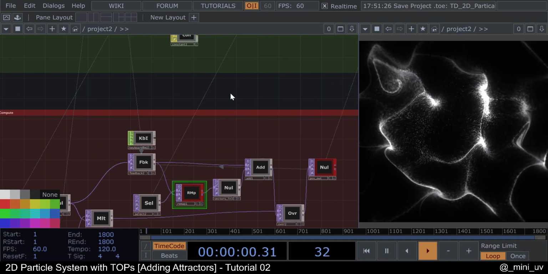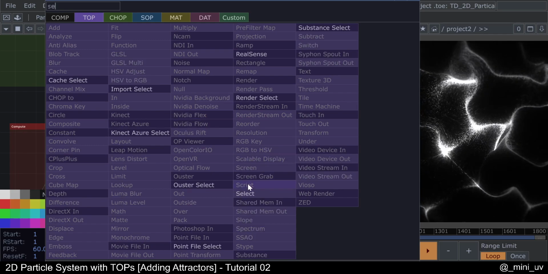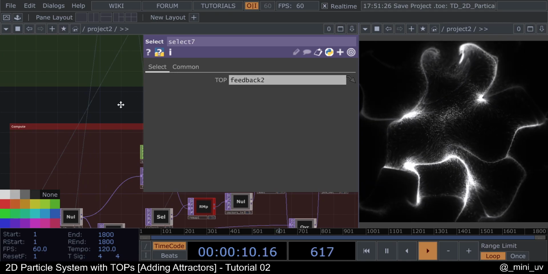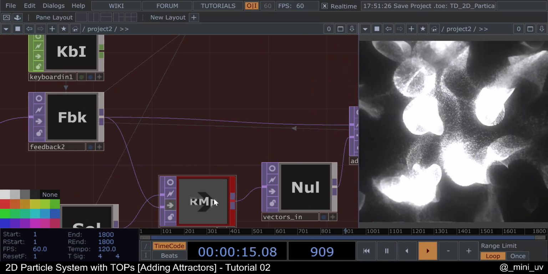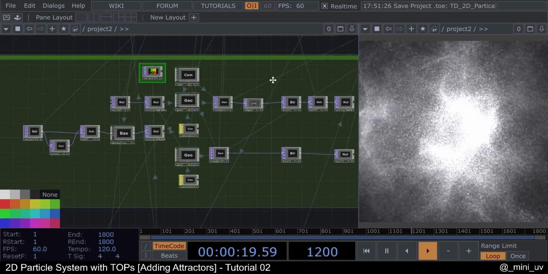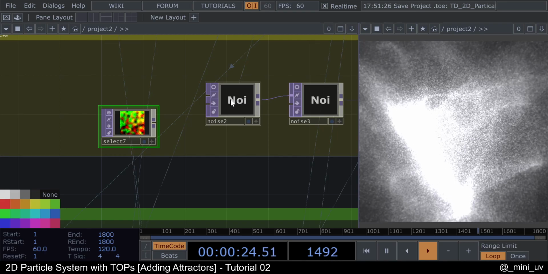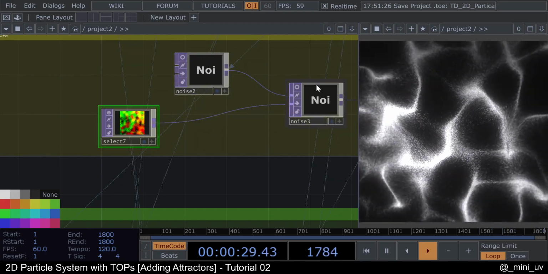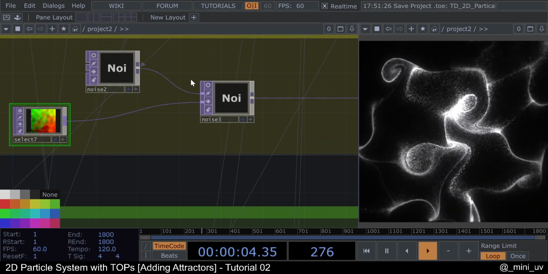Because now we're using only noise, I can actually grab a select and take the feedback, turn off the remap, take this select, which is basically our particles' current positions, and put it into the second input of the second noise, which is the last noise.